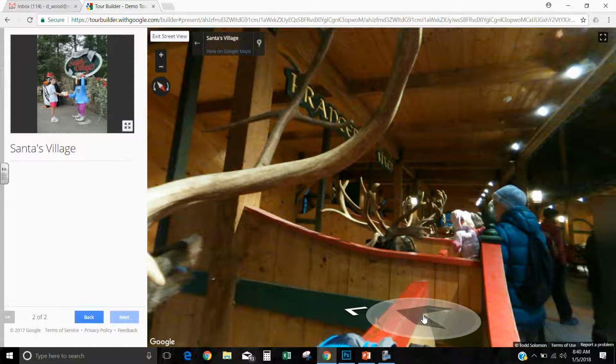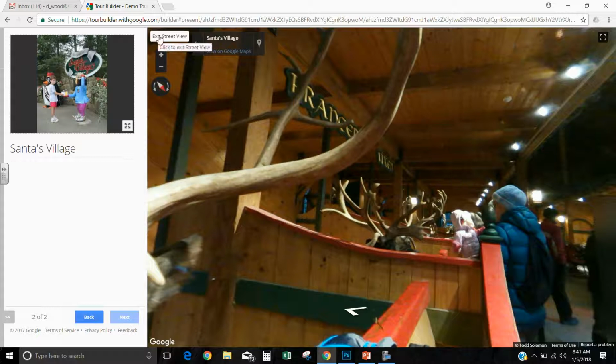So there are a lot of neat things you could do with this. You could actually do like a guess who am I, or where am I, those kinds of things, and you could give them a close-up view and then in the description give them clues maybe of when you were born, where you were born, things like that, and they have to try to guess who you are, or even give them hints as to where this is located, because when this first shows up they're not going to necessarily know that it's in Jefferson, New Hampshire. So there are all kinds of different things that you could do.